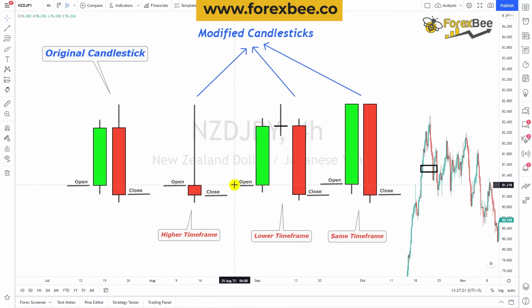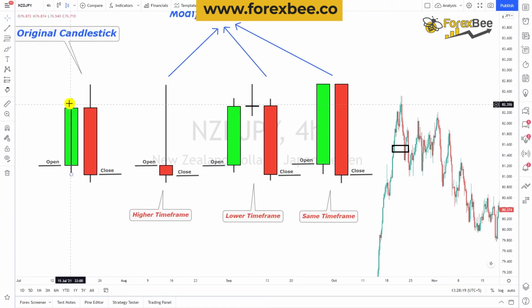So as I said in the beginning, the only thing important in any candlestick pattern is opening and closing price. Okay, so here we can see that the bearish engulfing candlestick pattern and the evening doji star candlestick pattern have same market structure. They have same opening and closing price sequence. In both of them, the market opens and then closes below the opening price. So this represents that the sellers are in control. Okay, bearish engulfing candlestick pattern at 30-minute time frame will look like an evening doji star candlestick pattern at 10-minute time frame.